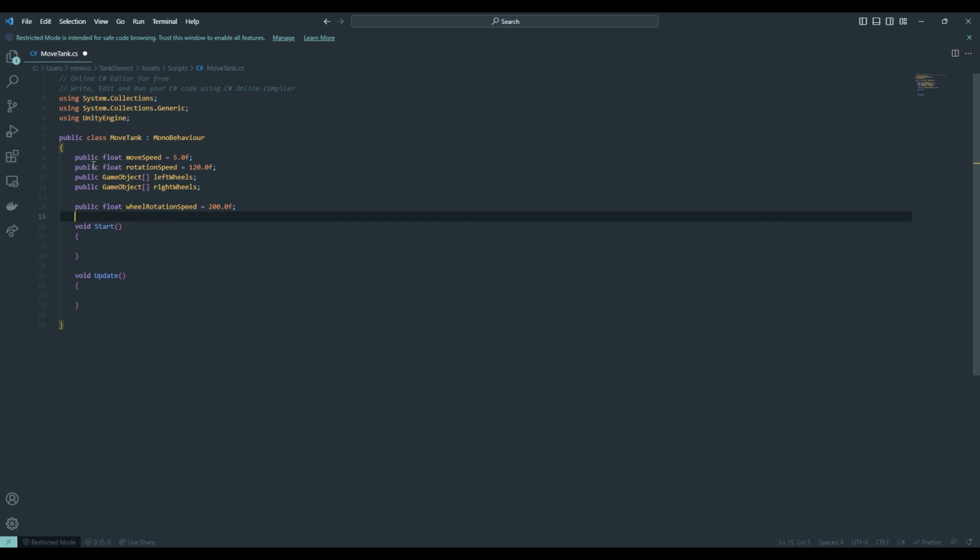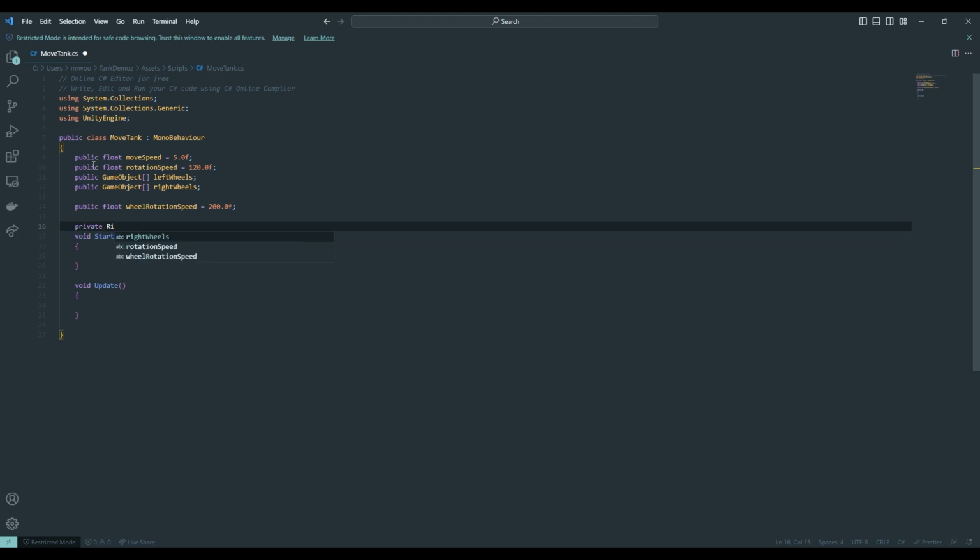Okay, so now that we've declared some of our public properties, let's declare some of our private properties, meaning they're only available from within our class. Some things we want to do is initialize a Rigidbody. So let's do private Rigidbody rb.